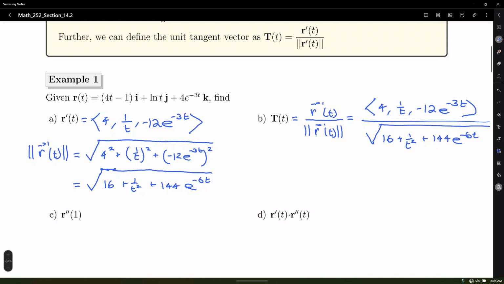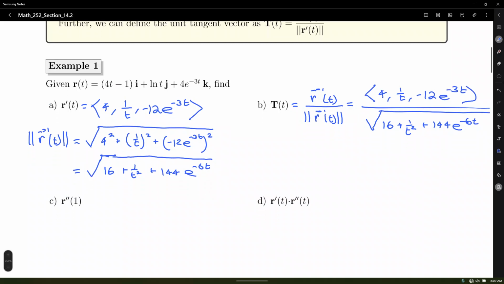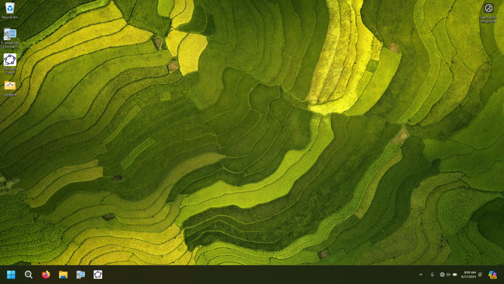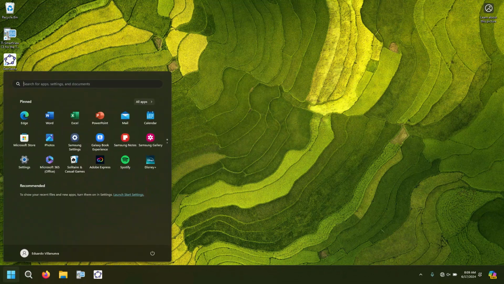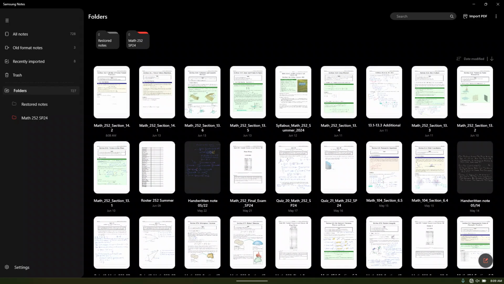Right? And I know what you might be thinking. Should we distribute that humongous radical over every single term? No, no need. If it's something this big, something this crazy, just leave it like this. In the end, we may or may not need to evaluate at one value. So those computations, just do them when you evaluate at a value of t. All right, so that's going to give us all the unit vectors that are tangent to the curve, right?